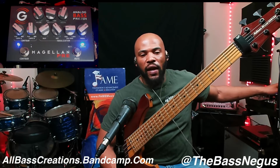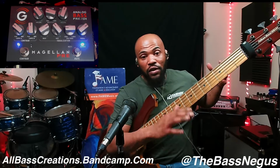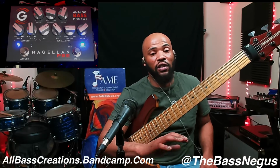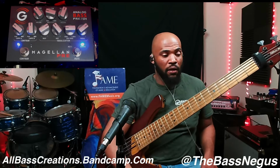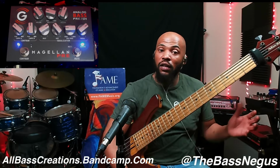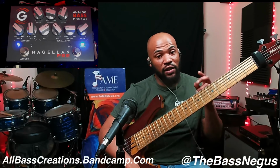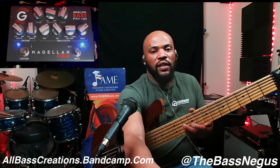And between those two, because it has those two filters, I can literally use this for any gig and just be switching back and forth and not have to worry about switching preamps. I actually don't have to switch preamps when I'm using this one as my main one, which is awesome because I can just switch the filters and go from slapping to finger style, even mid song too, and not change my tonality as much.